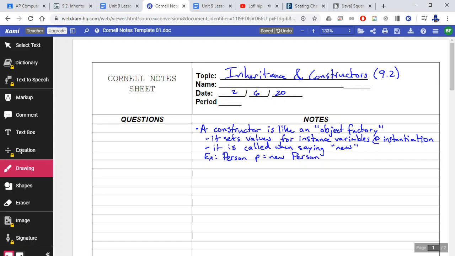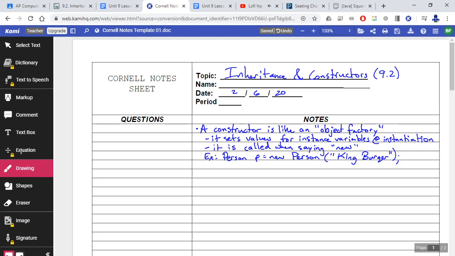I believe our Person constructor had a name. Anybody catch the guy's name from the Taco Bell video? King Burger. Person p equals new Person, King Burger.